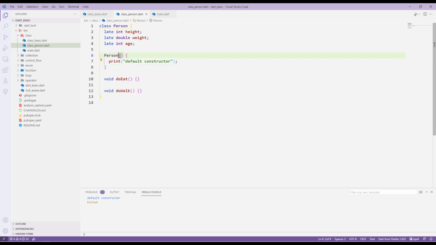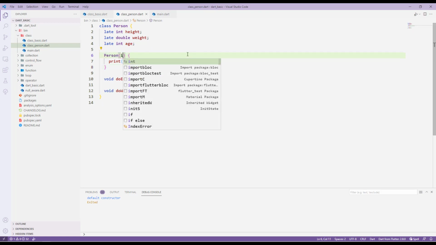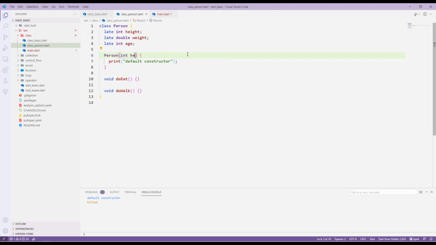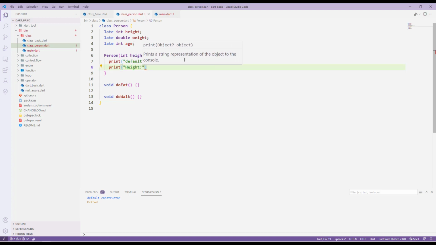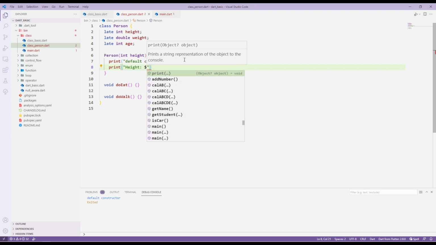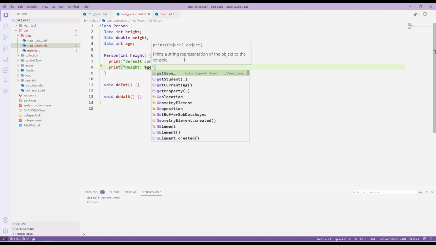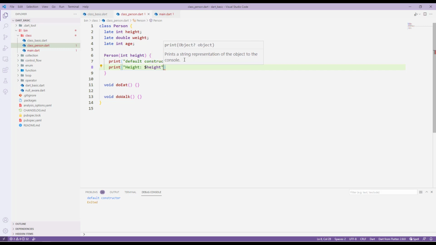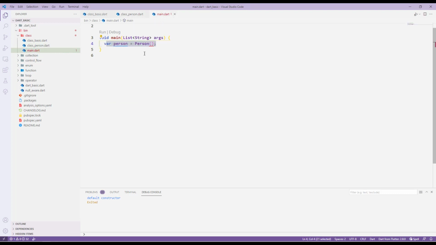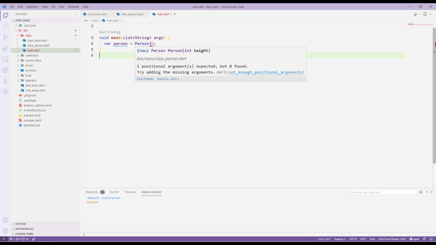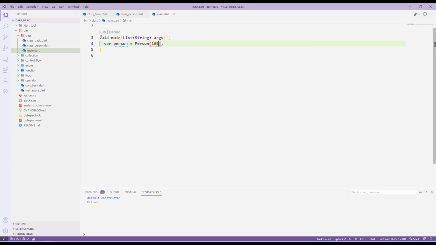So what we do over here is we'll just get the int and type it as height, and here we'll print out whatever we are getting. I'll say height, which is of $ sign, and the height that we are getting, sorry. And so that should be fine. If we go back to the main file over here, it will give us an error. Now we need to provide that integer height over here. So let's provide 165 over here.